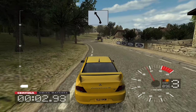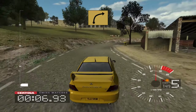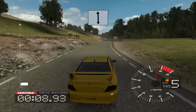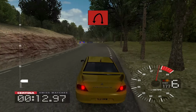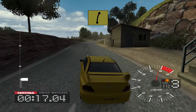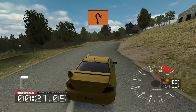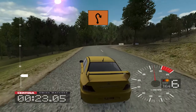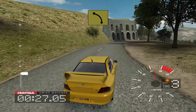6 left, 70. Long 5 right opens. 36 left, 50. 6 left and care, turn 2 left. 36 right and 6 left and right. And 6 left into care, long 4 right opens. And 6 left.